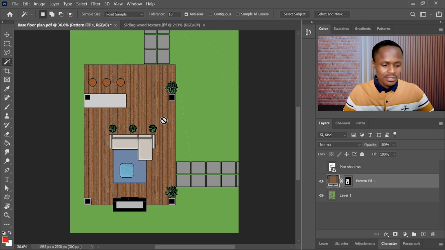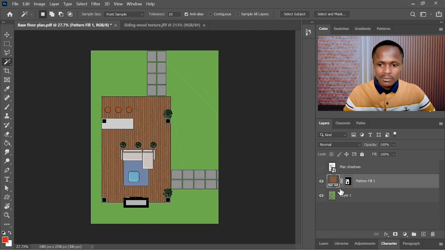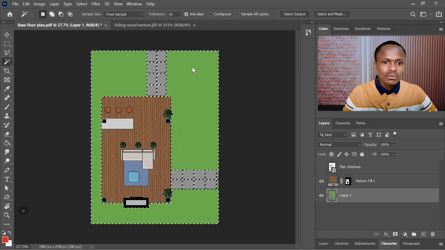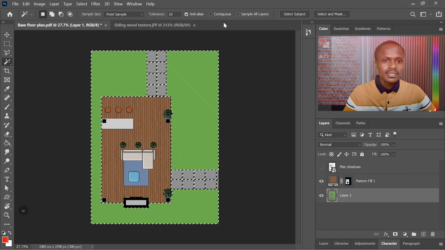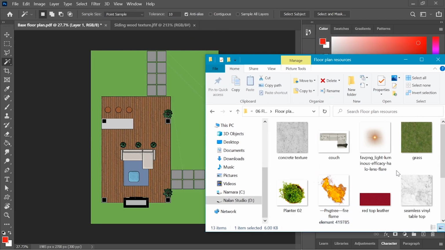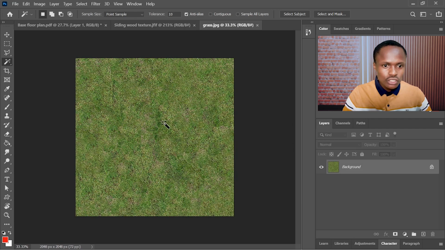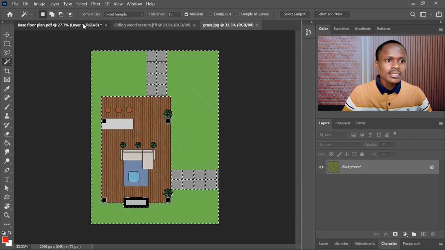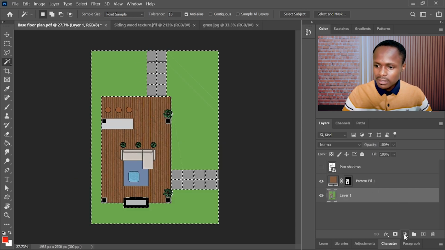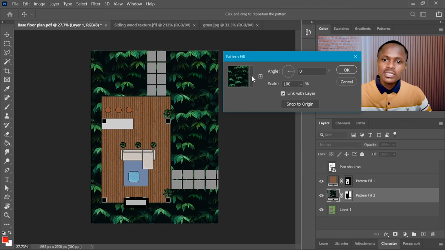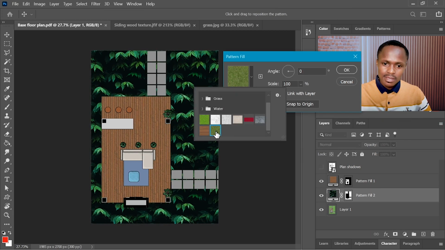So the next texture that we need to add is the one below. So like we did, select this layer beneath, hit W for the magic wand tool, and then we have that selected. Grab this folder for the material, drop the grass in along this bar, and it is shown here. Go to Edit, Define Pattern, and you have this grass. Save it, and in the base floor plan we can come here where we fill in the pattern, which in this case is going to be our grass.